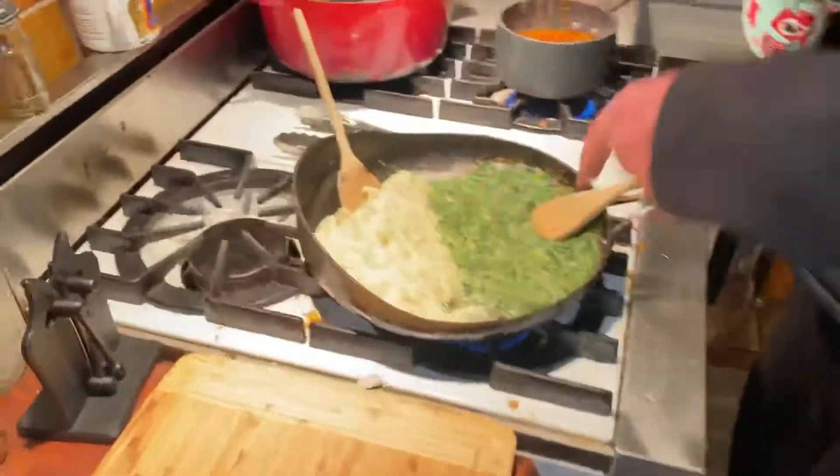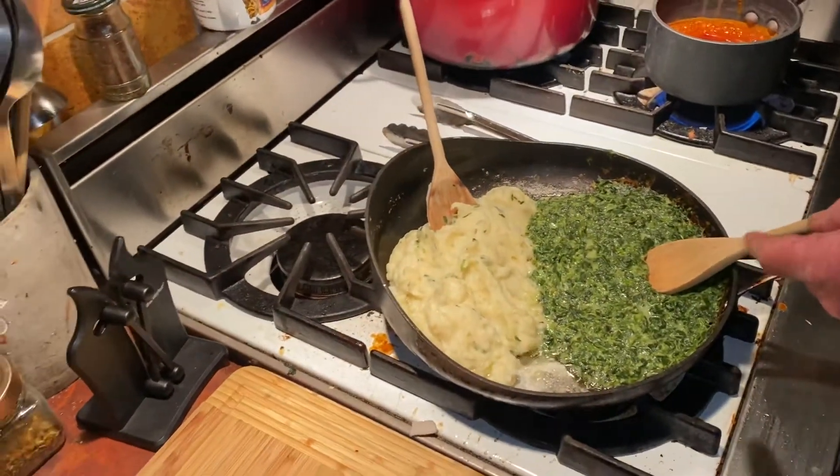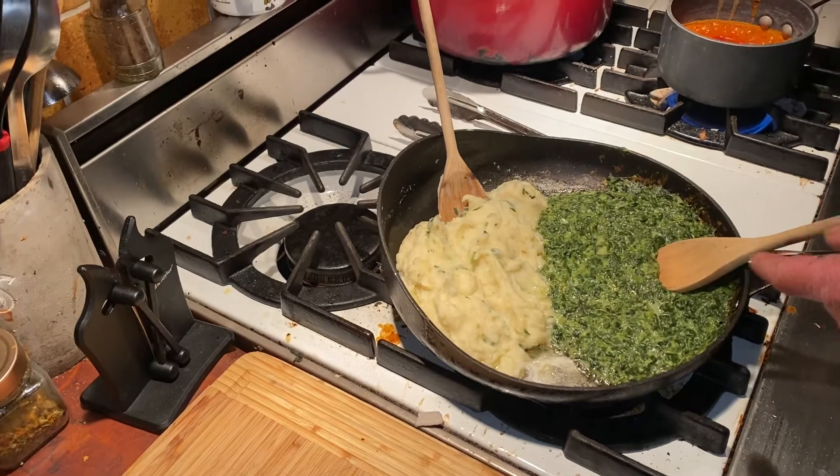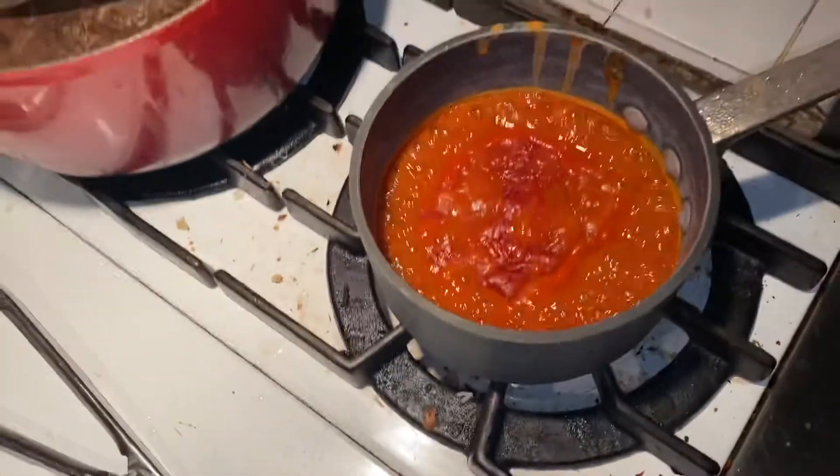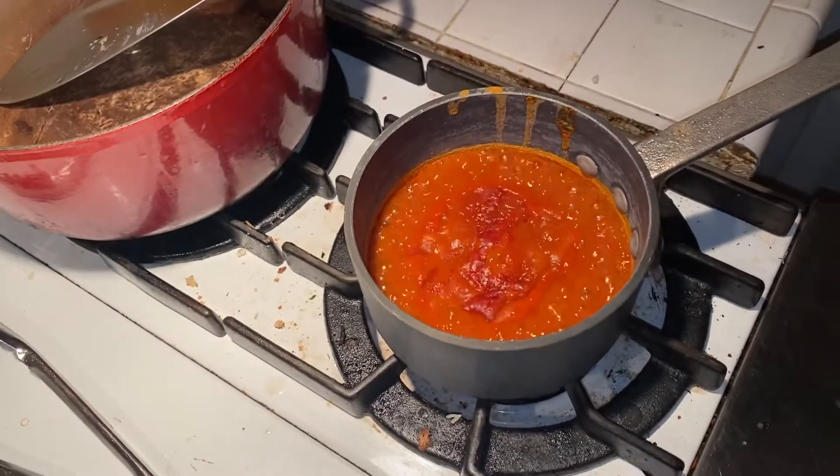But here's what you do. You bring it home, you prep a few things like this. You make some mashed potatoes, you make some creamed spinach. And then you make your wing sauce — which you saw the other day we made. So I've got a good bubbling batch of our wing sauce.